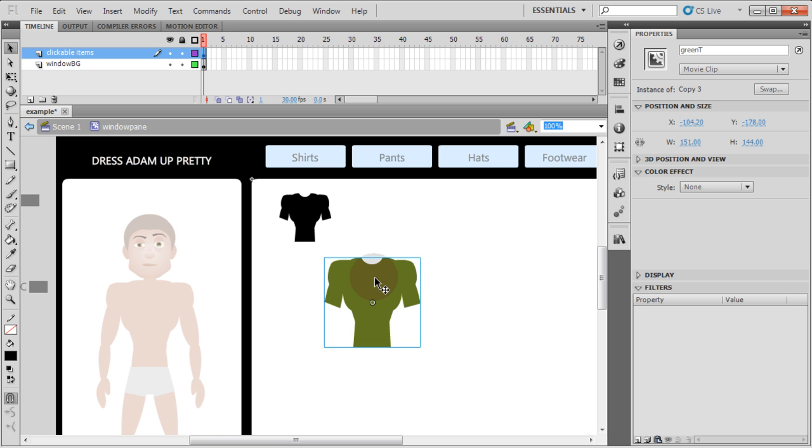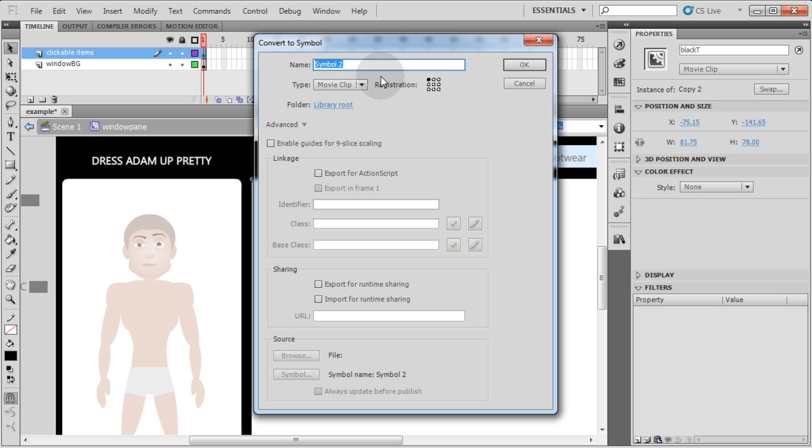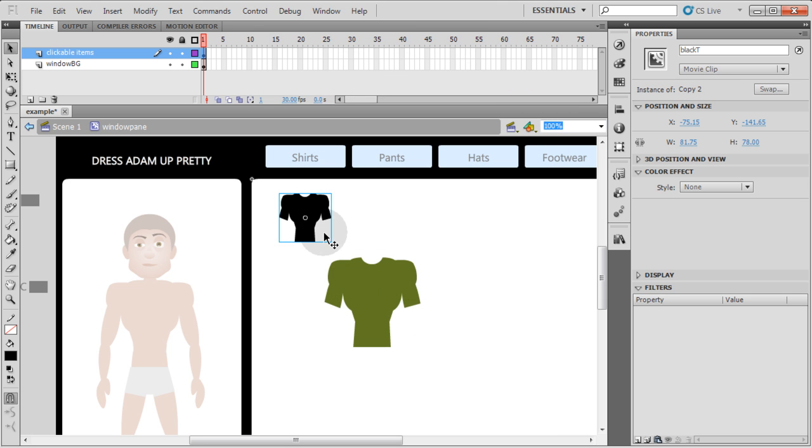These can also be button symbols. If you would like, just right click these, convert to symbol, and make them a button symbol. That way they have the little cool mouse thing, and you can put over effects on them. Maybe you want it to move a little bit when the user puts their mouse over the item or whatever. But I'm just going to leave mine as movie clips, and I'm going to make them have the little hand symbol when the mouse goes over them by applying a little bit of code.